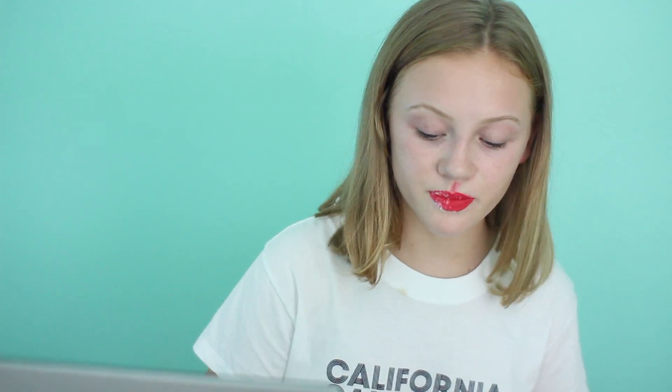So basically you take a really long-lasting liquid lipstick and you're able to remove it with oil. I'm pretty positive this is going to work. The lipstick I'm using is the Maybelline Superstay Matte Ink in the shade Heroin - it's super long-lasting. Wow, mine isn't working. If you have a really long-lasting lipstick this is crazy weird. I feel like it's hit or miss depending on the liquid lipstick.